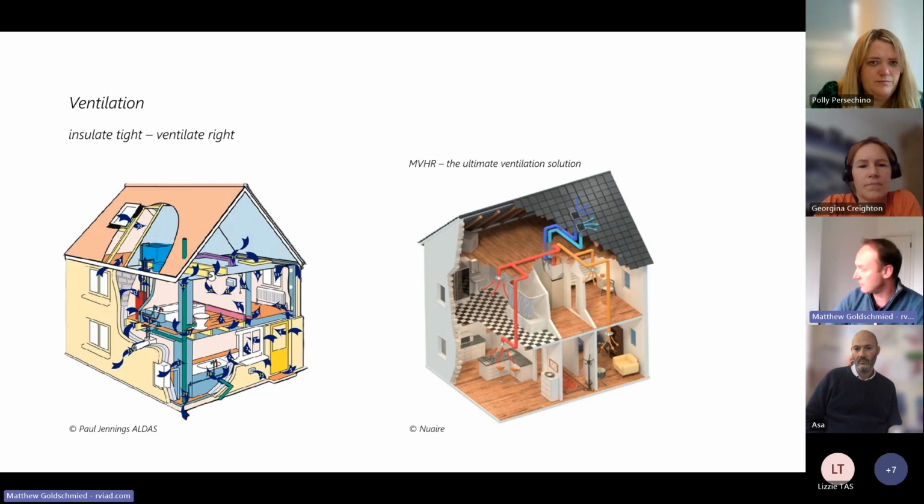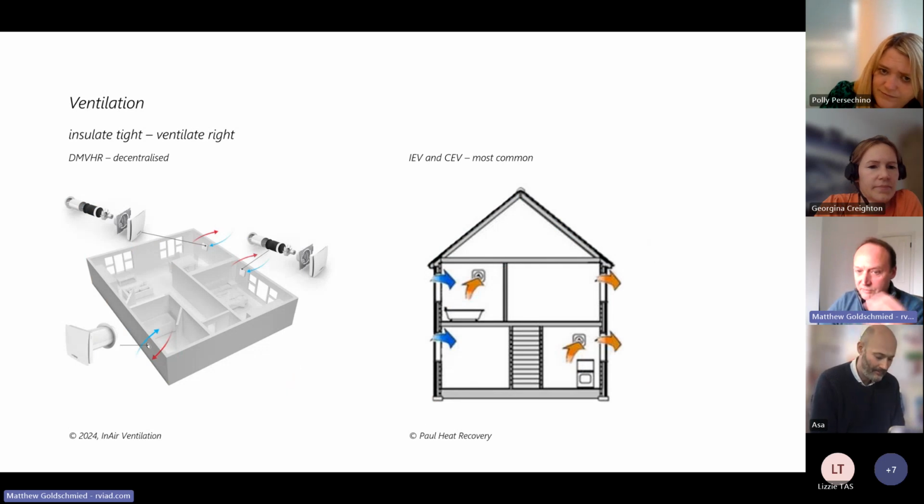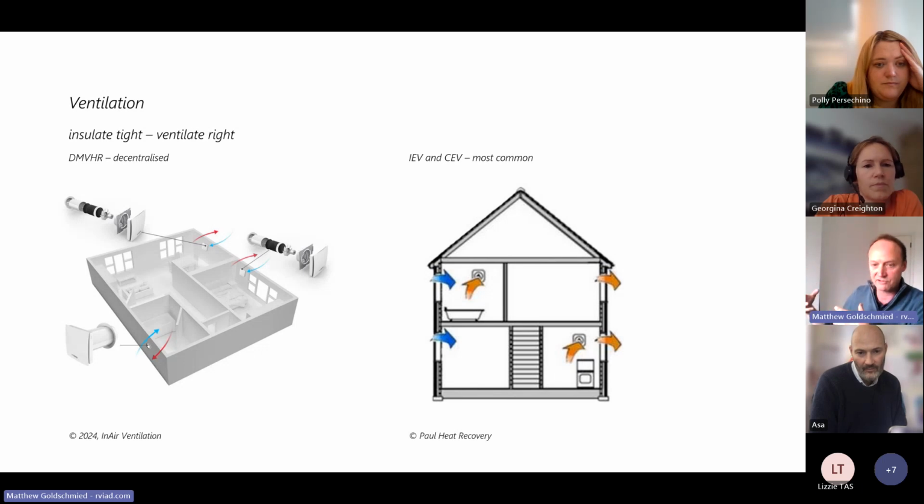I'm actually investigating, and you can see behind me, this is a chimney breast here, which isn't in use anymore. I'm investigating using that as one of my key risers, basically, to install ultimately an MVHR system. Going down the scale in terms of cost and complexity, we've got decentralized MVHR, which essentially is independent heat recovery extract units, which can go in different ends of one floor of a house, for example, and they can talk to each other to manage the flow of air whilst also capturing the heat that is being extracted. And then the most common, that you probably all have, is an extract in your bathroom, one in your kitchen that will extract nasty air whilst drawing in fresh air.